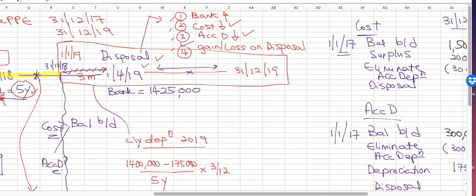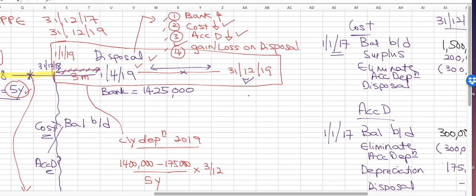What happens if the question says it is a yearly basis? If it is a yearly basis, you don't have to calculate the depreciation at all. No depreciation for 2019, because for yearly basis, we only calculate depreciation when you still own the asset at the end of the year. If you have disposed the asset and at the end you don't have the asset anymore, there is no depreciation for that yearly basis. But for monthly basis, you only calculate during the period you still own the asset.